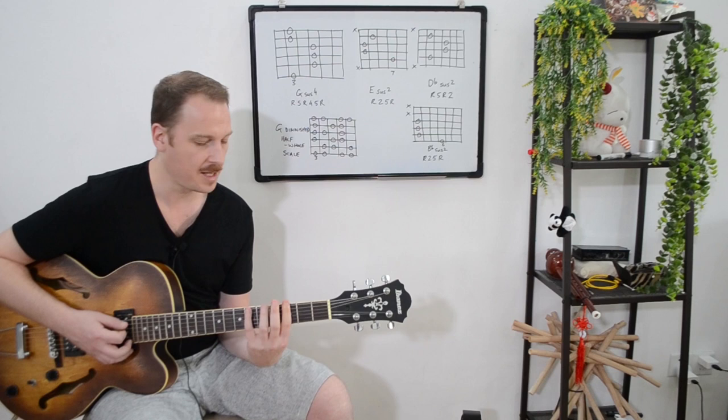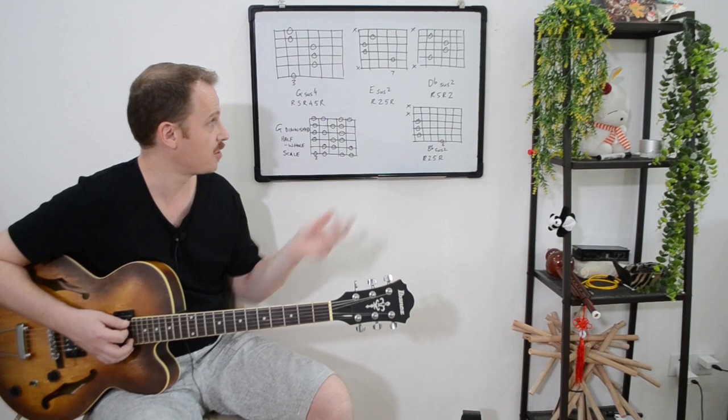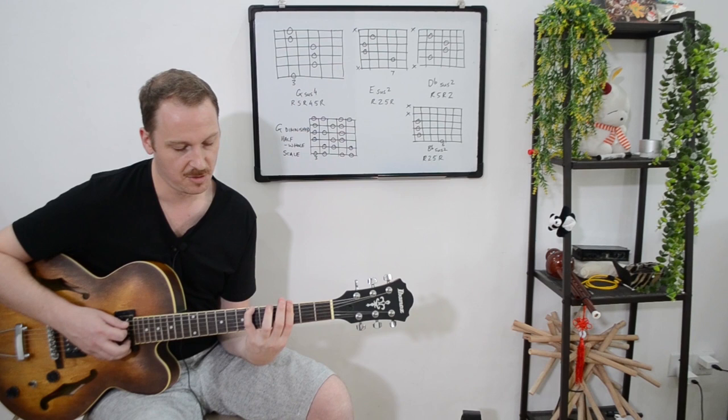And then the last chord was this one, B flat sus 2. So again, it's just a similar voicing as this one. It's the same voicing as this one, just on a fifth string, sixth string root even. So root, second, fifth, and then root again.